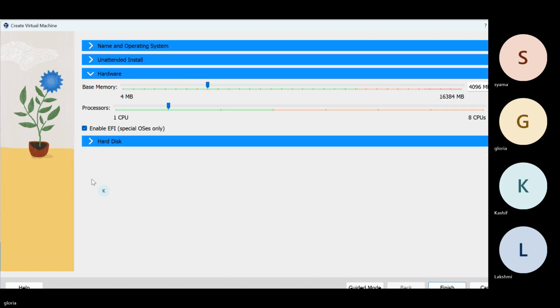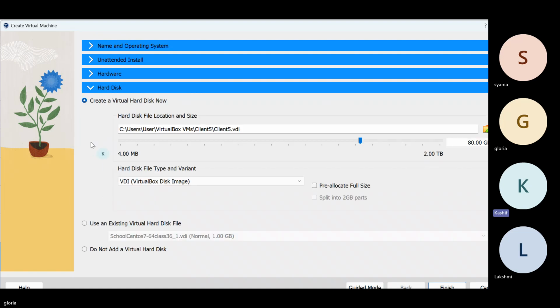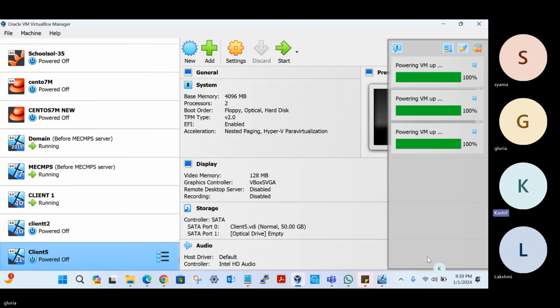Hardware: 4 GB RAM and 2 core processor and 50 gigabyte hard disk. Rest everything will remain as it is. Finish. So this is a new machine without any operating system. It just has hard disk as 50 gigabyte and 4 GB RAM, 2 core processor.